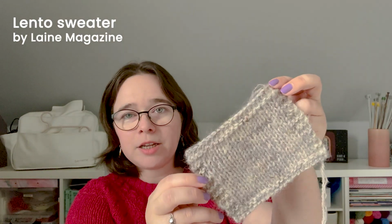One of the projects from my winter knitting plans that I want to bring into spring is my Lento sweater. This is the swatch I made for it. I put it in my winter knitting plans because I thought, well, if I finish it in winter, I can wear it in the spring because it's quite a nice and lightweight sweater. But yeah, since I've heard that this knits up quite quickly, since it's on large needles and quite a big gauge, I maybe want to cast this on next so that I still finish it in early spring and maybe get a few wears out of it before it gets too warm.